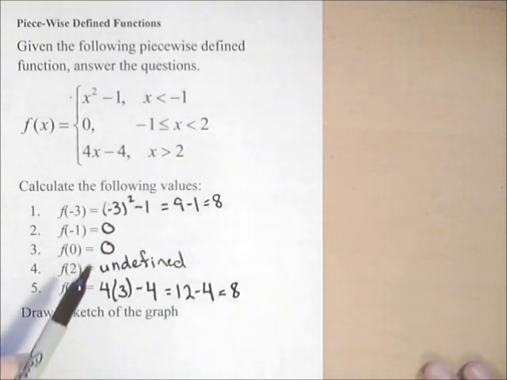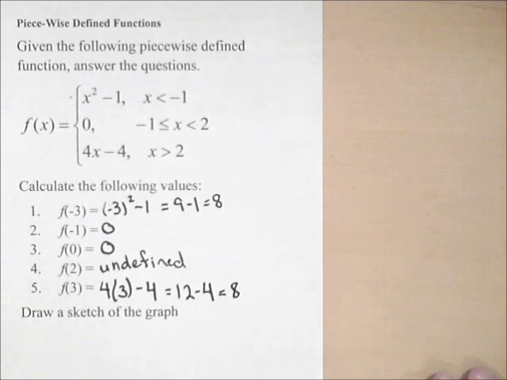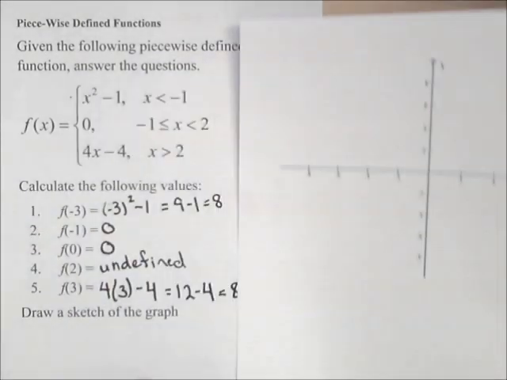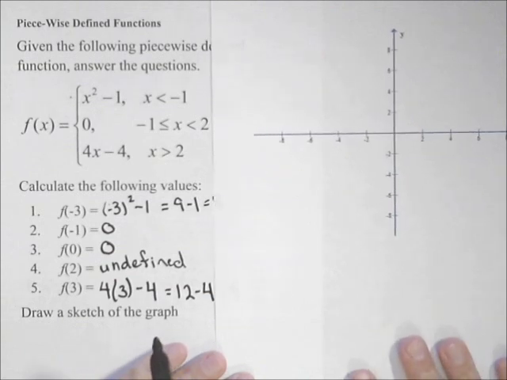Now, this is an important part of understanding piecewise defined functions: just coordinating which piece of the domain we're on. Now, graphing, we do something similar. Let's bring over some axes, and now we have both the axes, and we can see our function.